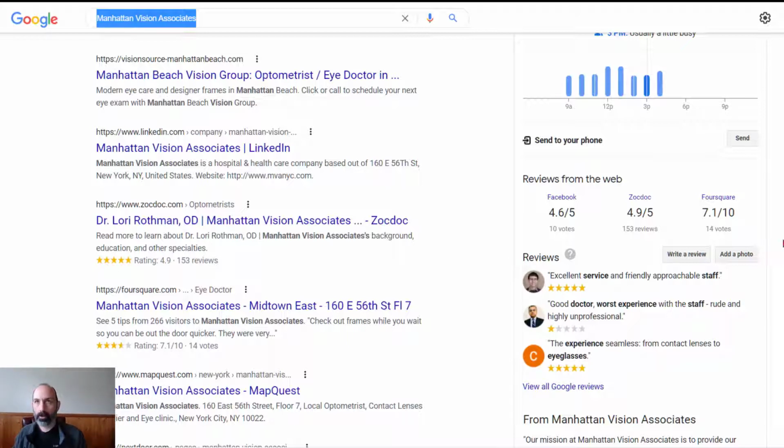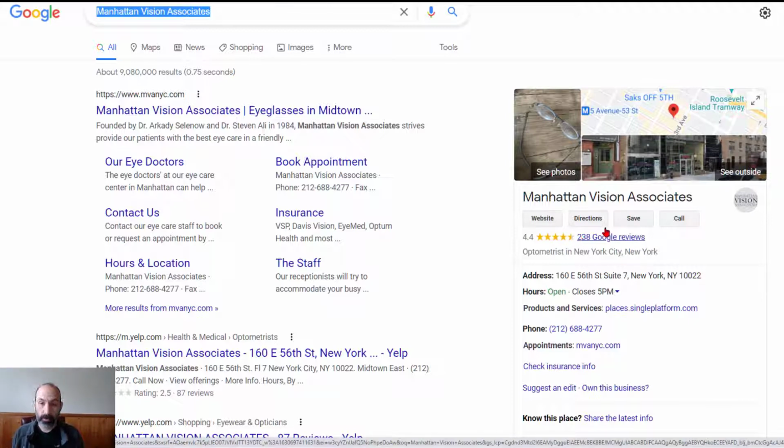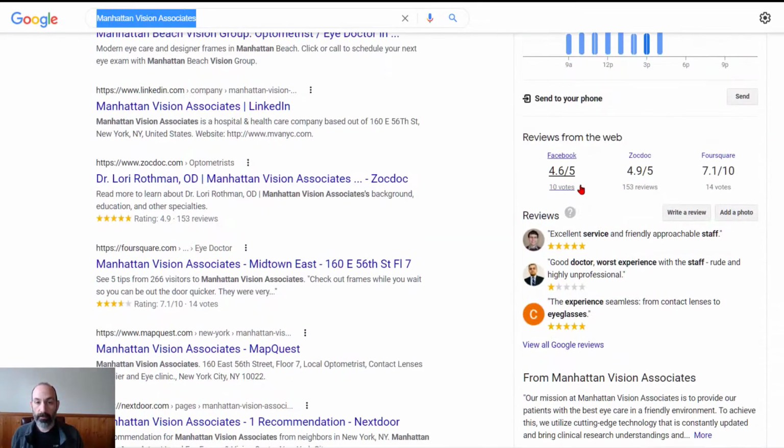Now you don't have direct control over this area because Google will automatically populate these listings, and sometimes it's not there. Sometimes you have one, sometimes you have two, sometimes you have three, depending on how many reviews you have on third-party sites. And these scores are going to be different than the review summary here, because these are the reviews that get left directly on your Google listing, whereas these come from reviews that are left on your Facebook page or your Foursquare page or your ZocDoc page, for example.